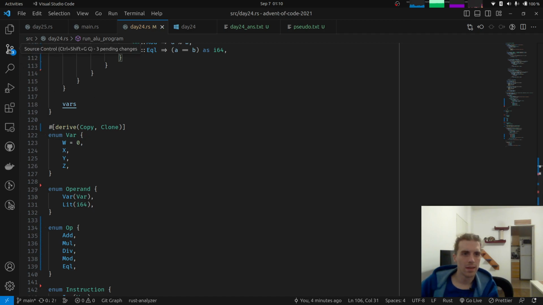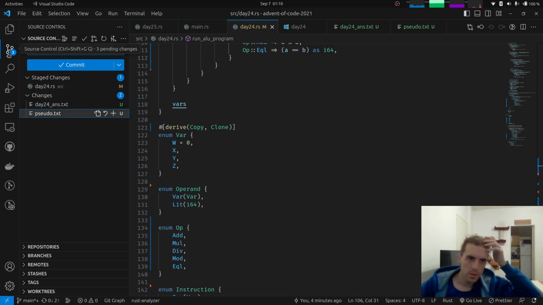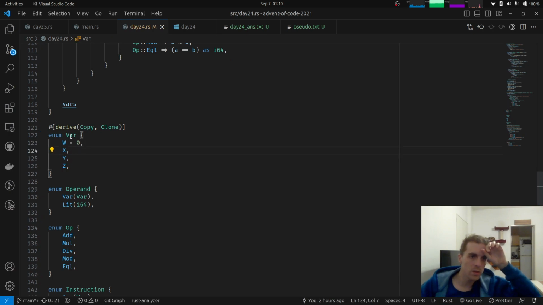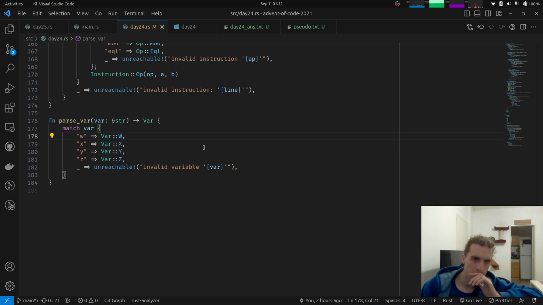And now what we did was improve the parsing and interpreter, so I'm going to add those changes, but I also want to try something here. So the vars, these vars, we aren't really referencing them anywhere except when we are parsing.